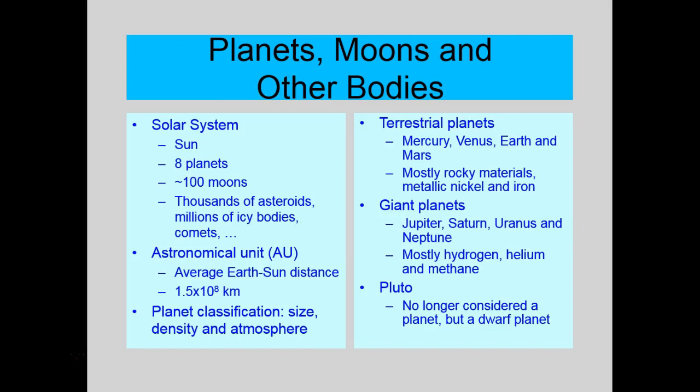Now, the 4 inner planets, I'll just tell you this now, there's some hydrogen, some helium, and certainly some methane in their atmosphere, but it's very, very minor. The 4 outer ones, predominant. So the idea here, and we'll get into this later, is that when the sun was doing all this explosion, the hydrogen and helium being very light, and methane really light, got blown way out there. Not much left of the atmospheres of the 4 inner planets. And then there's Pluto, no longer considered a planet, but now considered a dwarf planet.